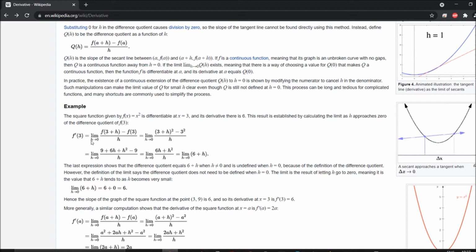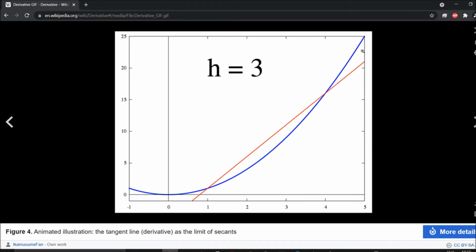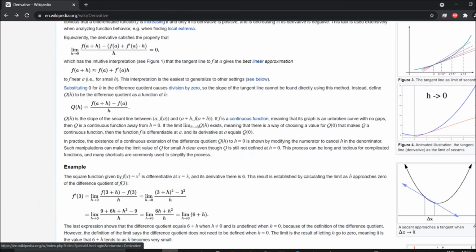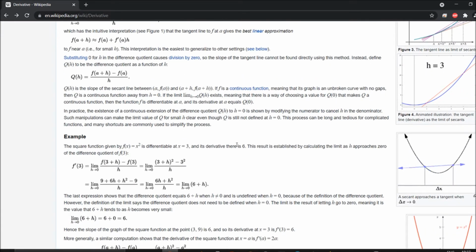Especially we will go for this one. In the limit, when we say h tends to 0, suppose this is h. If we are taking a point from here, the secant line gets to the tangent line only when it is approaching 0, and when we reach 0 we get the slope of a tangent line. So that's how we decide. It is not easy, but you can calculate.